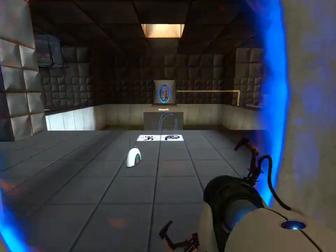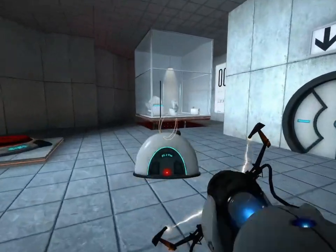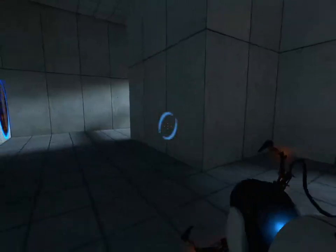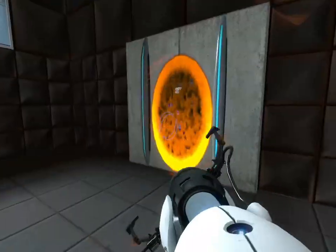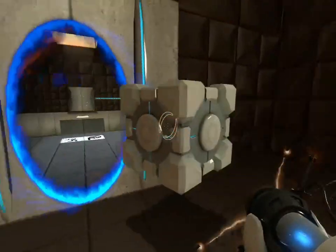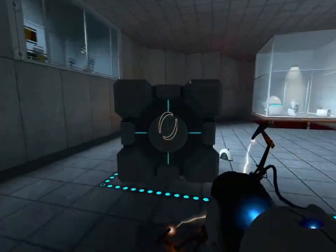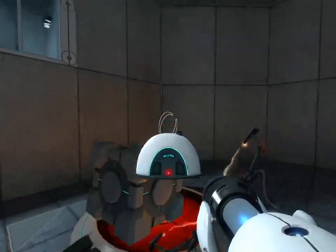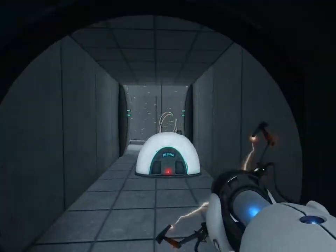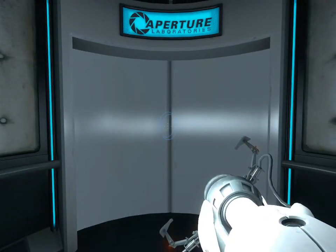Please do not jump into the pool of liquid surrounding you. Doing so will cause the device to violently discharge after 20 seconds, which will cause irreparable damage to the device. There is no need to worry. You will likely already be dead due to the strong acidic chemicals contained in the liquid. After completing each test, proceed to the Aperture Science Vertical Mobility to continue to the next test chamber.